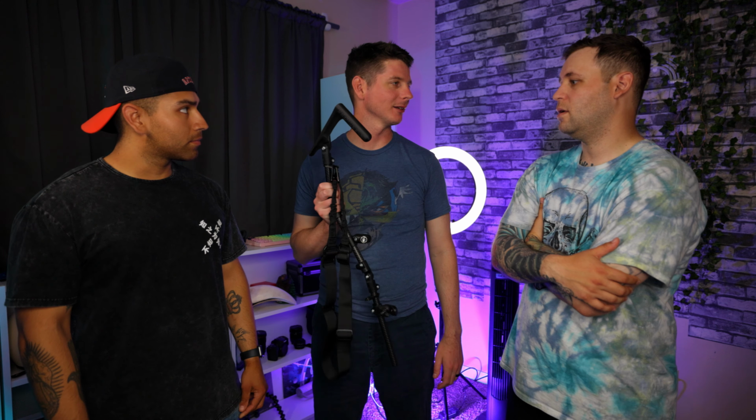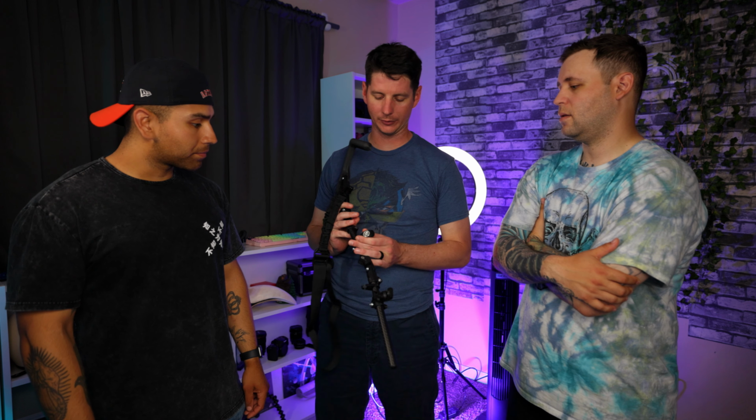I like how easy it is to actually find your target and adjust, but I think the most difficult part for me was whenever I would reload, I would have to kind of peek under and find the magnet. I use that technique too, looking underneath the headset to be able to see what I'm doing. But other than that, I liked how easy it was to find your target. And what about you? This has the right idea, but there's a lot of things that I think could be refined. I think it's just about practice, honestly.